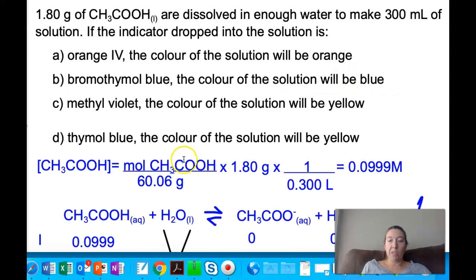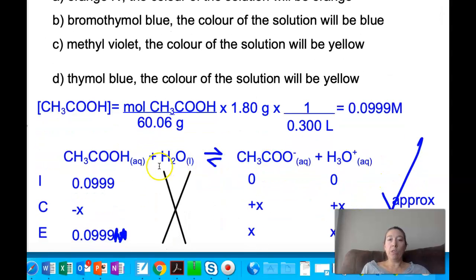So hopefully where you went with this question, you would have had to do some stoich at the beginning to determine what was the concentration of the acetic acid, because it only gave you a mass and a volume. So from there we could figure out that the concentration is 0.0999. Okay, then what you need to do is you need to set up an ice table. You need an ice table because this is a weak acid. We create ice tables for those. Really common mistake you guys make with this question is you just do stoich and you're like, oh, it's a 1-to-1 ratio, and then you figure that out. But you can't do that because it is a weak acid.